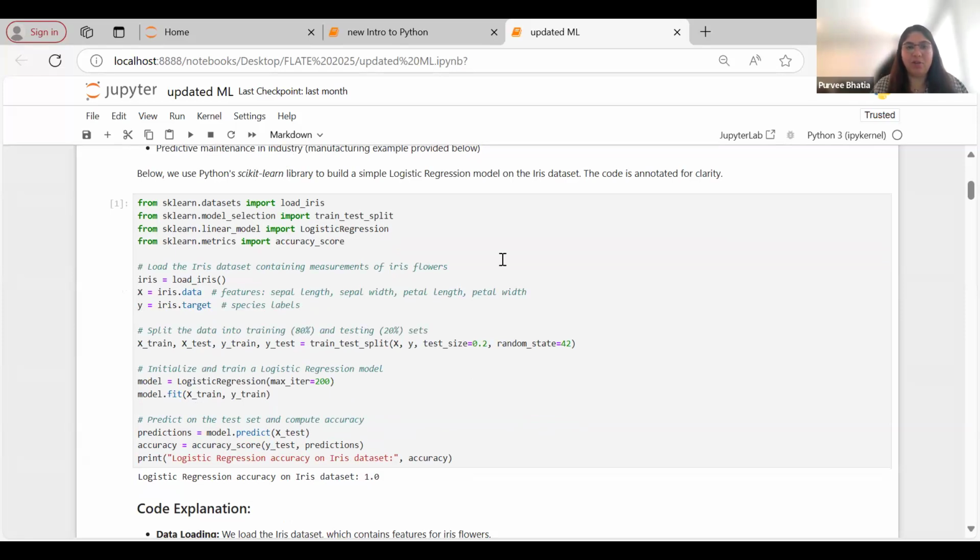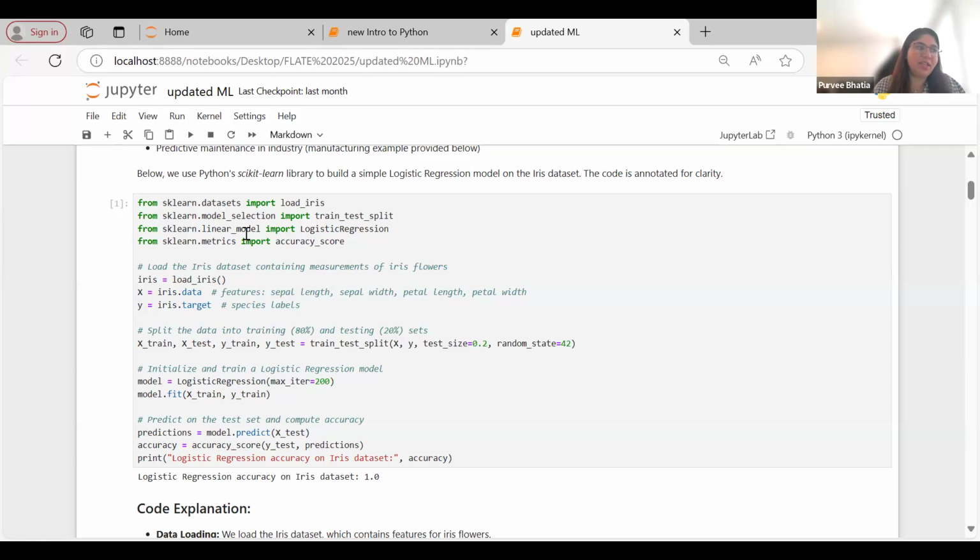sklearn essentially allows us to import the models that we are going to be training on. It also allows us to import the data sets. As I mentioned, Python has inbuilt data sets and modules. And it also allows us to import any metrics that we use to understand how accurate our code is. So in this basic workflow, using the scikit library, we have our models that we're importing, and we're importing our data set. We are using an iris data set.